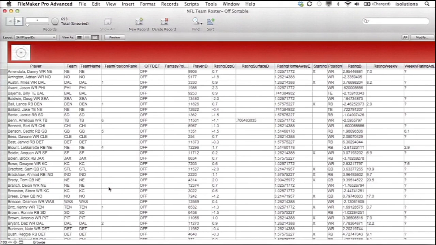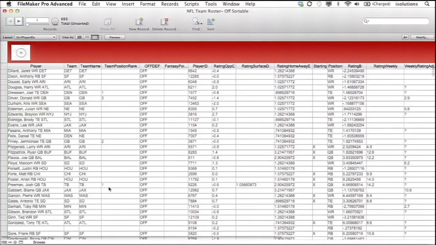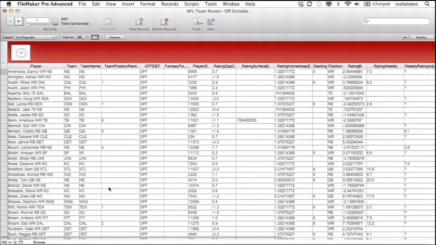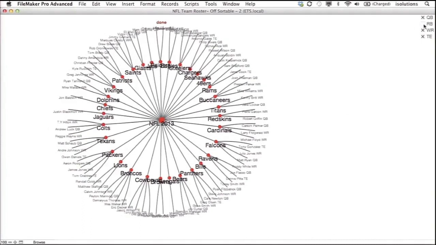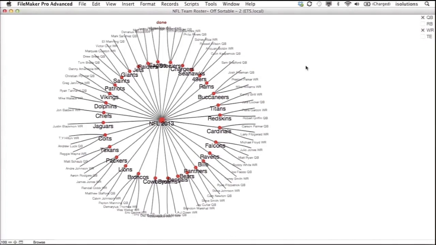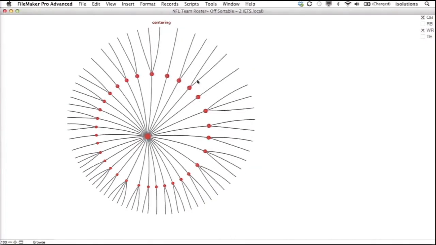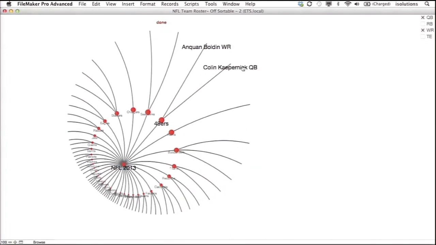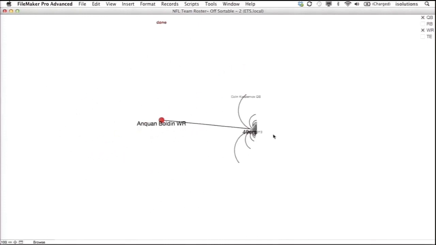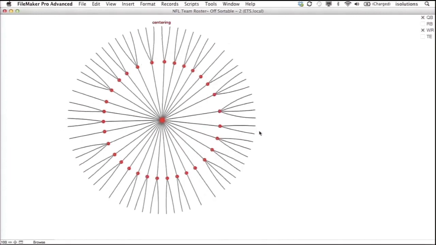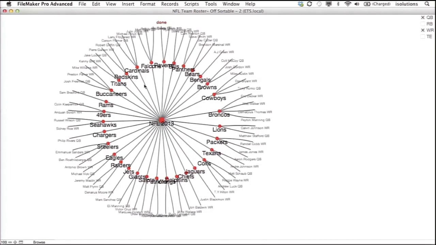So here's one way I could look at it: all this raw data in a spreadsheet format. But instead I created a layout and thought of an interesting way to represent all this data on screen at one time, and I call this glorious thing the team tree. This is all JSON, and you can kind of get how the relationships work, but what's neat is the animation I provided. This becomes a navigation tool where I can move around all over the players and the teams and pick different people. So this is essentially one big portal to all the players and a navigation element at the same time, with some fun factor.